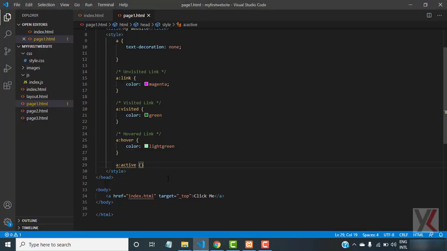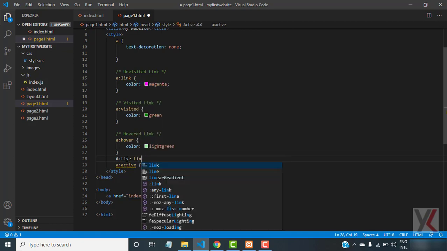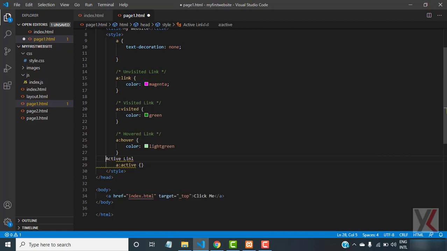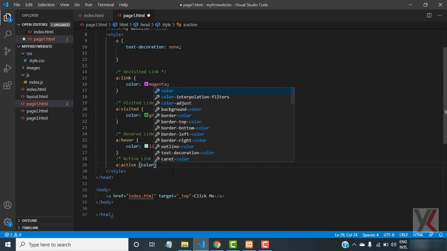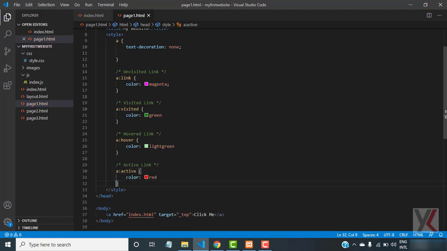Then there is the active link. Here we can give the color red.